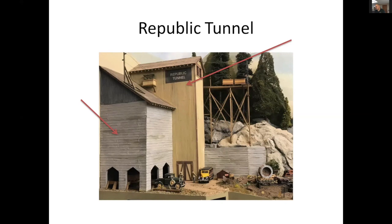I poured that bunker out of plaster, made some forms, and specifically wanted that wide line between the forms because old forms leaked a lot at their seam lines, and that was the effect I was trying to get there. They also wouldn't have poured that in one pour. They would have poured 10 or 12 feet, stopped, and poured again. And if you look really close, you can see that at about 10 or 12 feet, there's a really thick, bad seam. I put that bad seam there on purpose. I wanted it to look as if they'd stopped pouring and then started re-pouring. So you see that repeated several times up the building. As I said, the main building there is foam core, the rest of it's cast plaster.